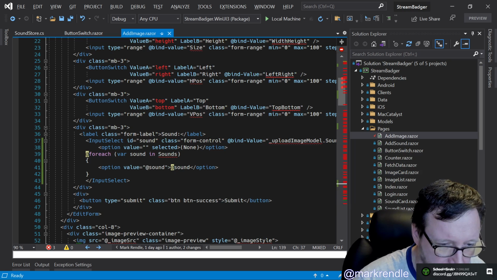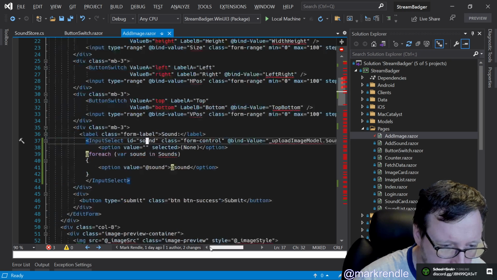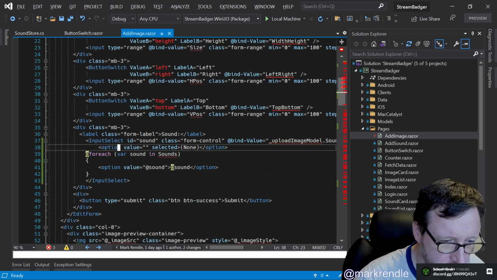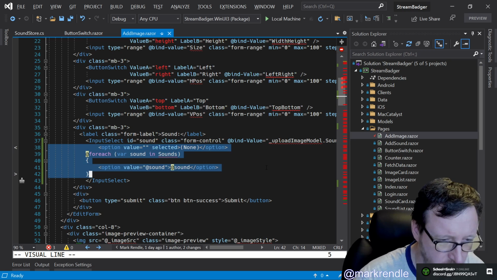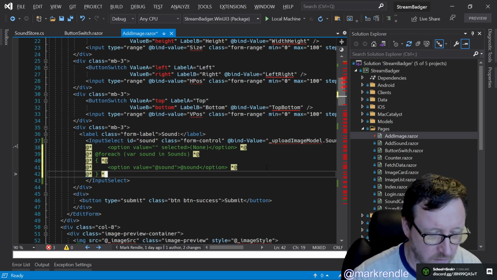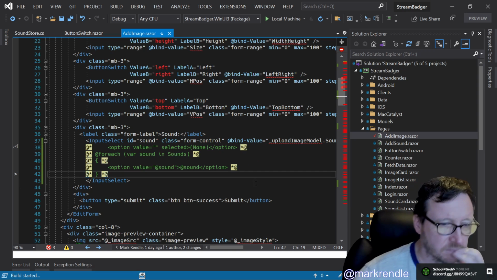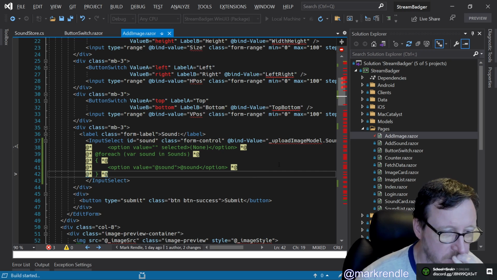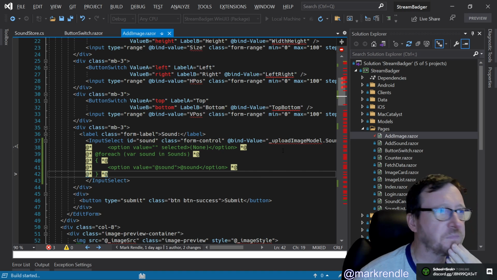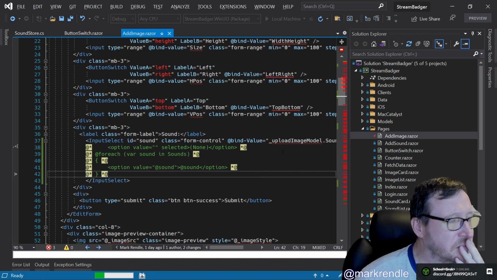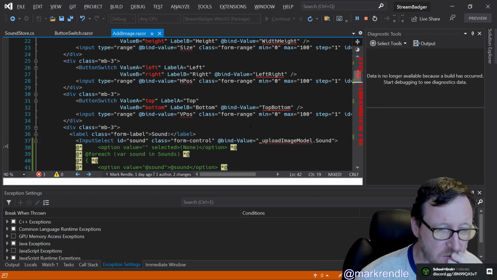Bind-value, class form-control, ID sound. Comment that out. Because why is this not working?